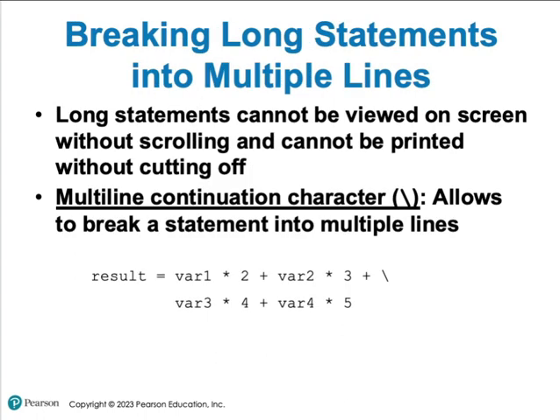Sometimes you have great big long statements and you want your code to look nice on the screen or possibly printed. If you have a really long math expression, for example, like they're showing here, you can type as much as you want on a line, and then if you put the backslash character, that means this statement is going to be continued on the next line.